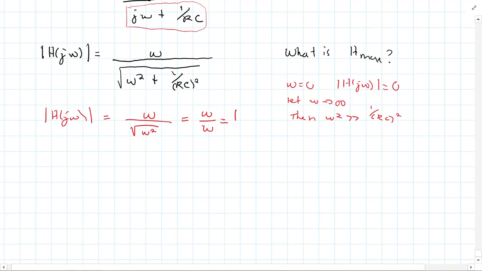Great. We shouldn't really be surprised by that, because the best we could have is that V out be V in, because we don't have anything like an op amp, so we're not able to amplify the signal. So the best we could hope for is that the output would be equal to the input. Okay, so then what we need to do is figure out what the cutoff frequency would be. What's the formula for the cutoff frequency? You might already have a guess based off our previous lessons. And if you have a guess of what it might be, already you are correct. But we're going to go ahead and do the computation here.